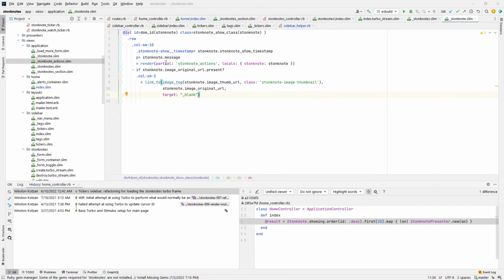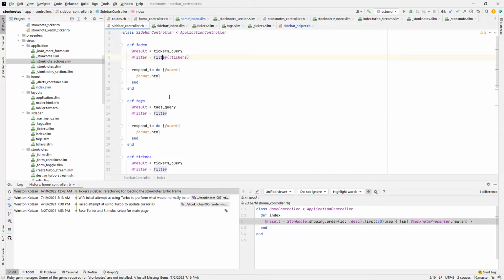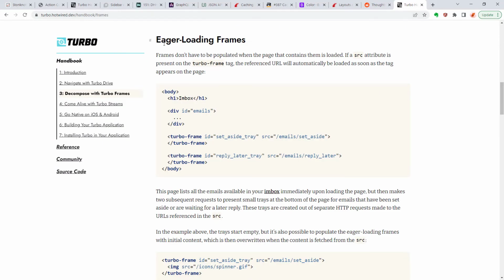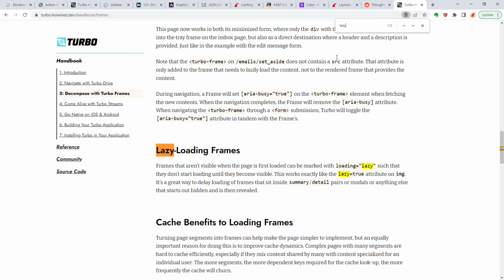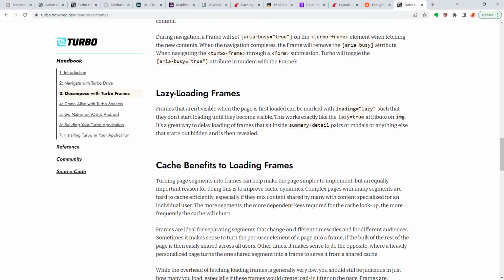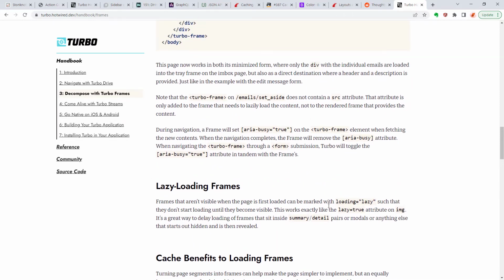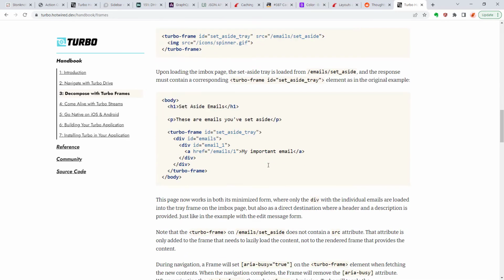So now I'm going to give you an overview of the sidebar. Let's take a look at the sidebar controller here. We're loading up home here. We have a turbo frame tag here for sidebar, and as you can see, sidebar is also eager loaded. And by the way, this is called eager loading. Be sure not to get it mixed up with another type of loading called lazy loading, which is actually very similar in practice, but the type of loading that we're doing here is we're making use of the eager loading feature.